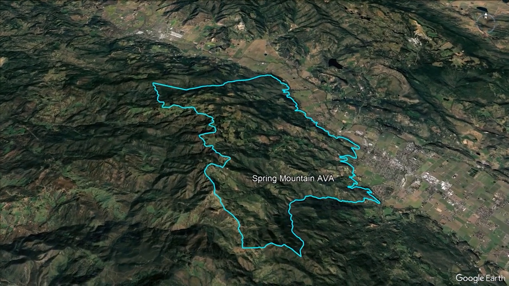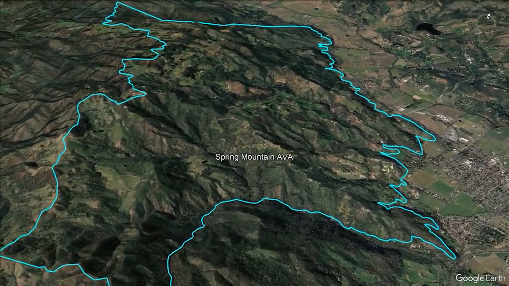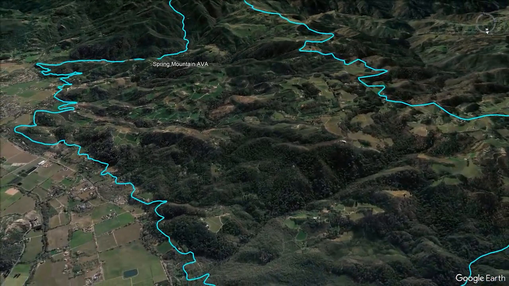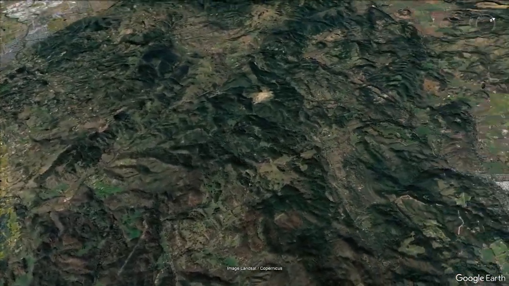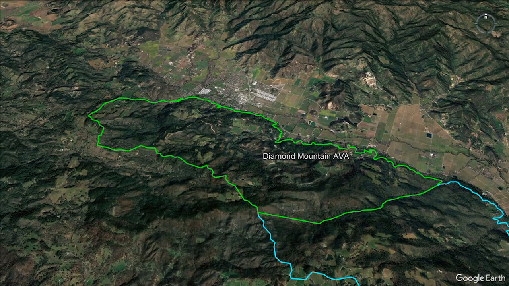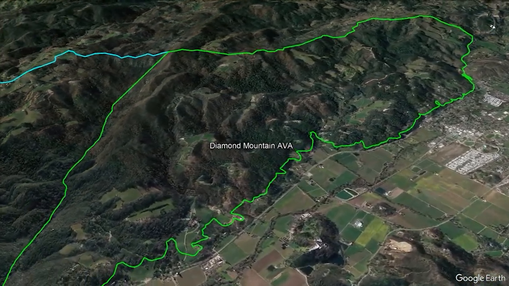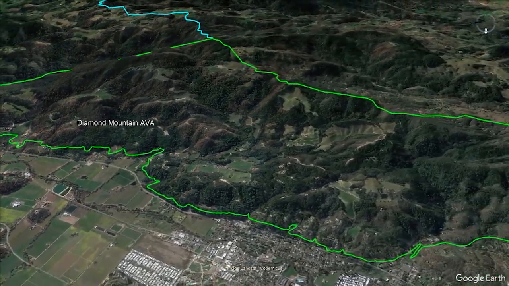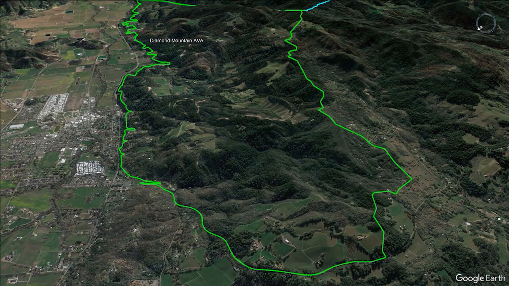Then next we have Spring Mountain sitting above it. Now this is not as cool as Mount Veeder, just a bit warmer. And it's also east facing at 180 to 800 meters of altitude. Some wonderful fresh examples made here, including Spring Mountain Vineyards as well. And then north of that and warmer still is Diamond Mountain AVA on volcanic-based soils, around 120 to 670 meters. So generally lower altitude, warmer soils, and in a more protected area from the San Pablo Bay.